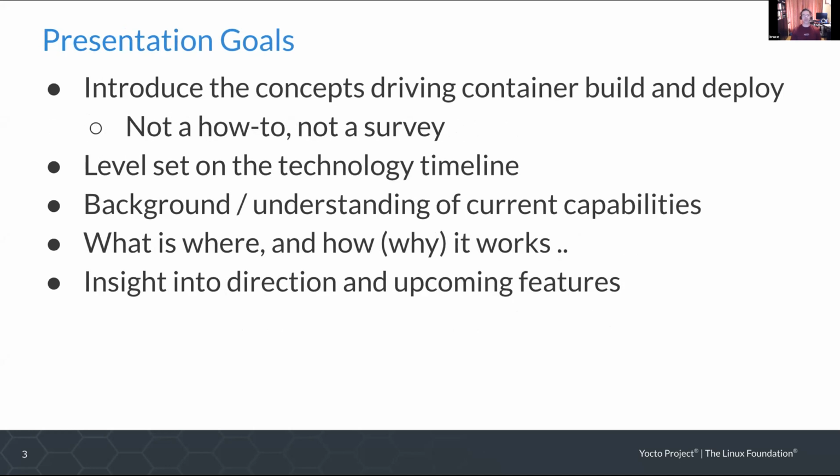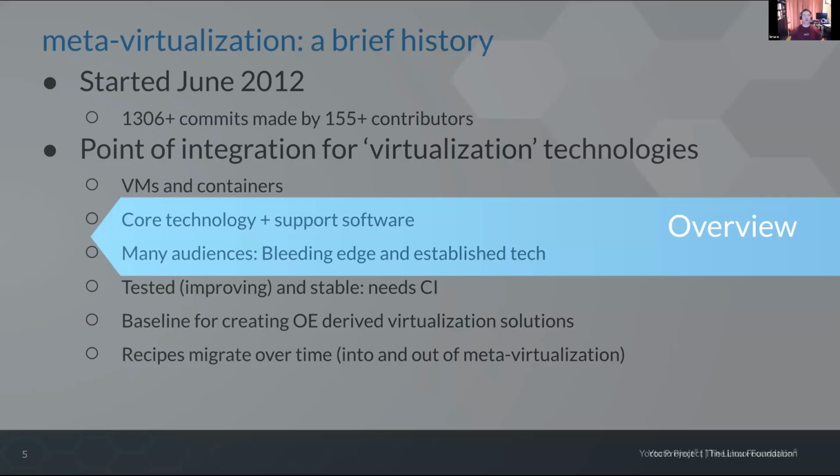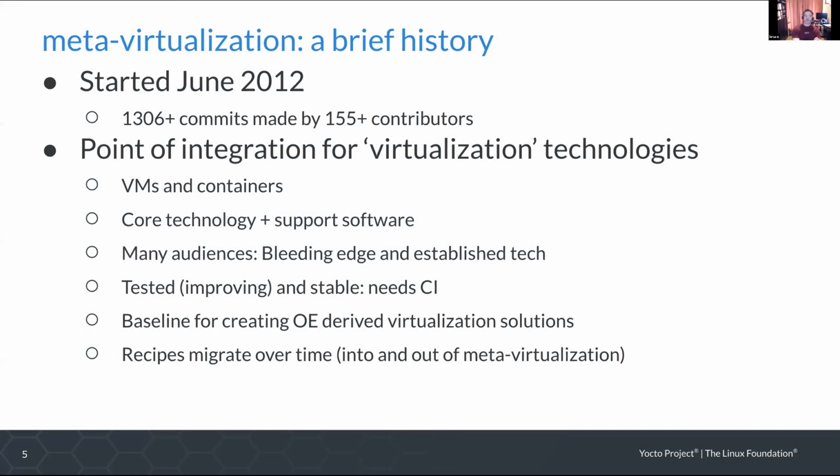So, overview. Meta-virtualization has been around for a long time, hence the name virtualization, because it was mainly centered around virtual machines initially. But we're using the loose definition of containers as system level virtualization. It started in June 2012. There are more commits and contributors than the slide shows, because I wrote this slide last fall. But you could consider meta-virtualization as the integration point for the different types of virtualization technology.